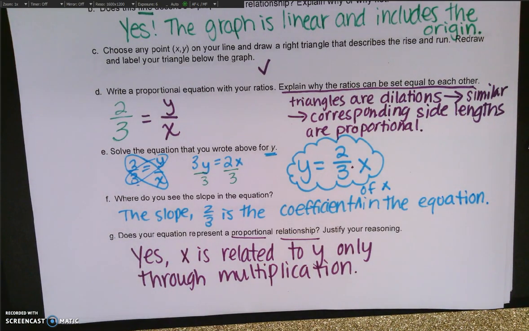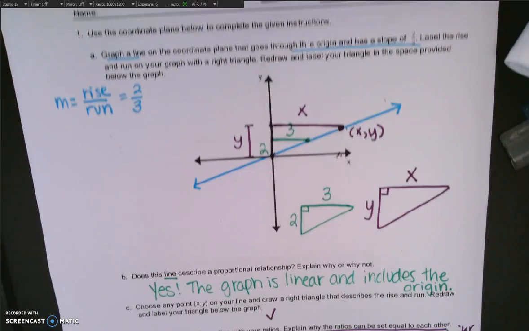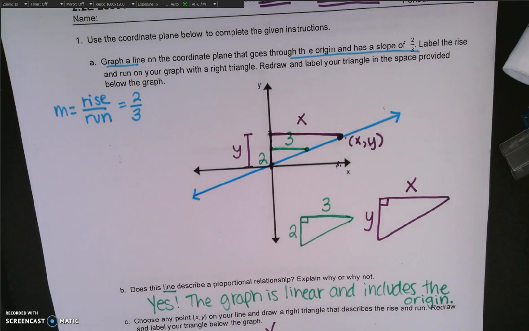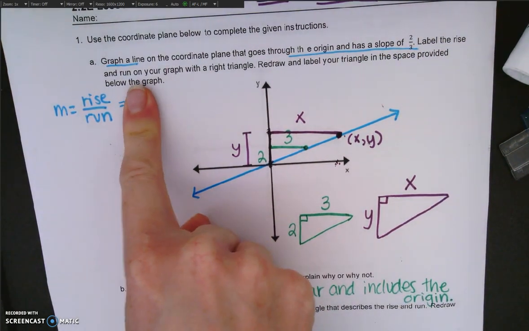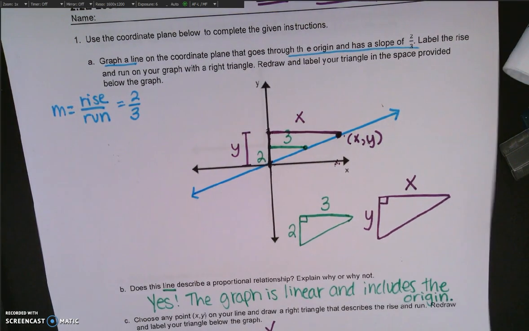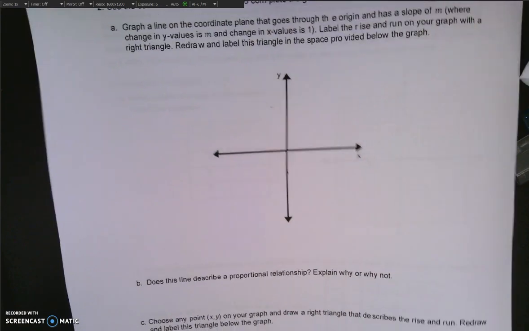Really nice work. Okay, now we're going to do the same construction of deriving an equation of a line that goes through the origin, but we're not going to be given the slope anymore, and we're going to replace that with the variable m. So please turn the page and let's look at number 2 together.